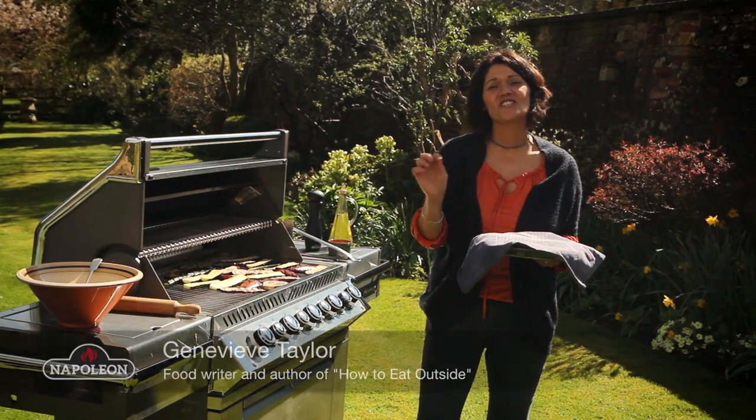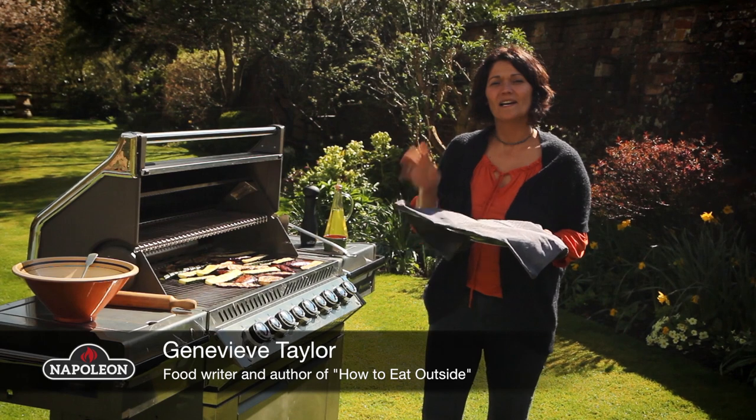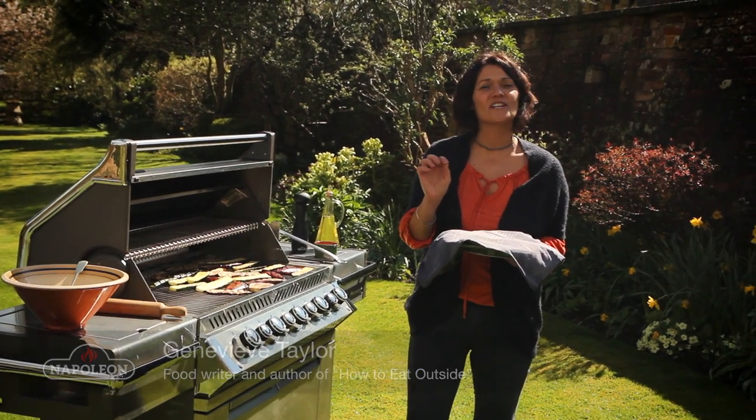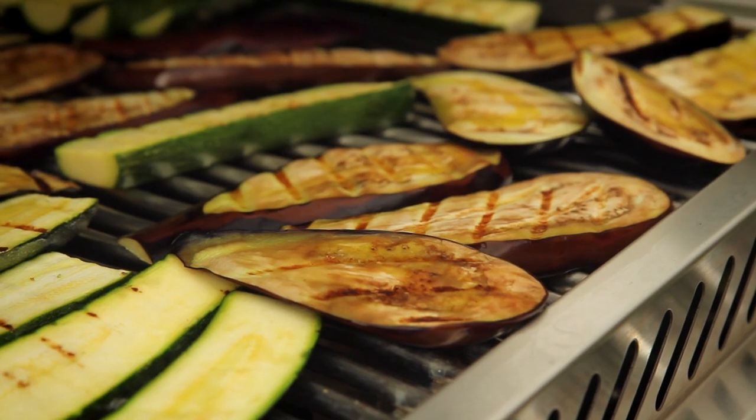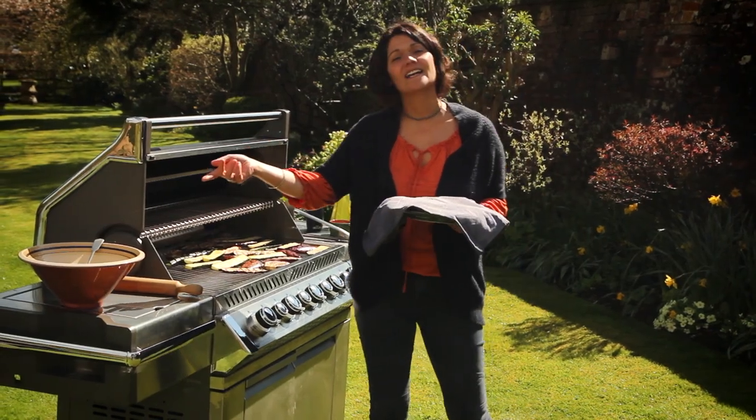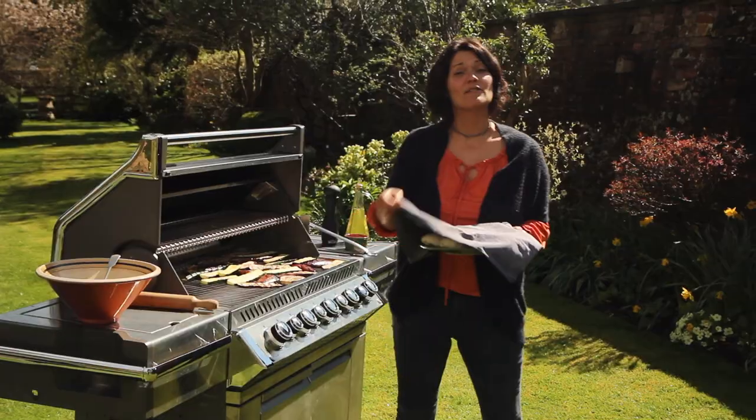Cooking a delicious vegetarian feast on the grill today with some gozleme flatbreads from Turkey stuffed with feta and spinach, and I'm grilling some vegetables for a lovely warm salad. Now here's the filling for my flatbreads, and I made a really simple dough.